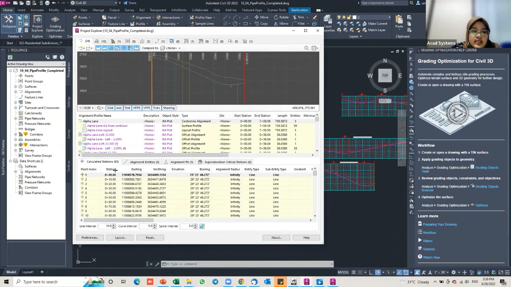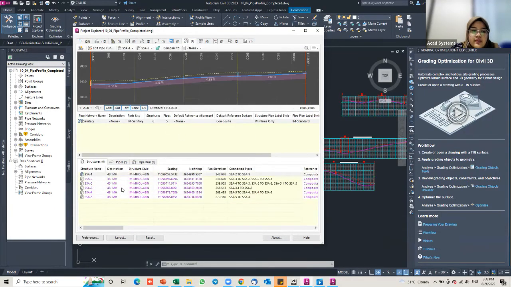So as you can see here, there is the calculation station and so on. I'm going to focus on the pipe network, this one. So you can see there is a total item on our drawing.